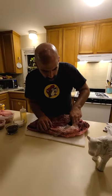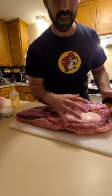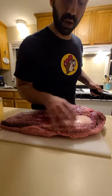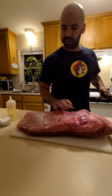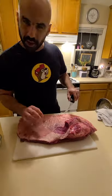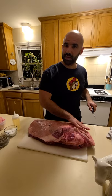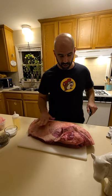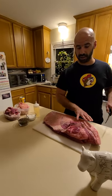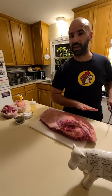I'll kind of shape that up a little bit more. It's really important to have good aerodynamics — that's the whole point of having the smoke and the heat coming over the brisket evenly. So the bottom side looks good to me. I'm going to flip it over and start working on the top side, and that's really where most of the work is going to be. The whole point is trying to maintain almost a quarter inch of fat throughout the whole brisket. I find this fatty side renders a lot faster and better, so I tend to trim a little less on the fatty side — also this side is going to be facing the fire, so I don't want to take too much out because it's going to be like a layer of protection.